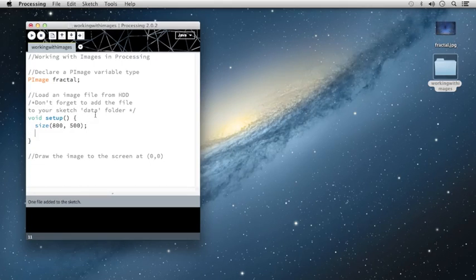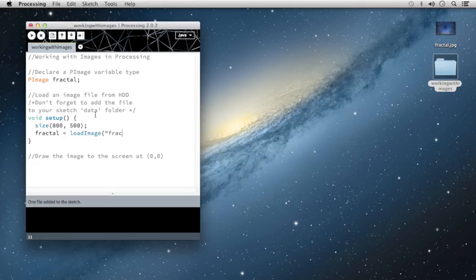Next, I'm going to write the line of code that loads the image file to the memory. To do that, I'm simply going to declare the contents of the fractal variable that we created earlier. So I'm going to type fractal equals, and the contents of that will be a loadImage call. So I'll type loadImage using camel case, open my parentheses, and here you simply type the name of your image file in quotations.